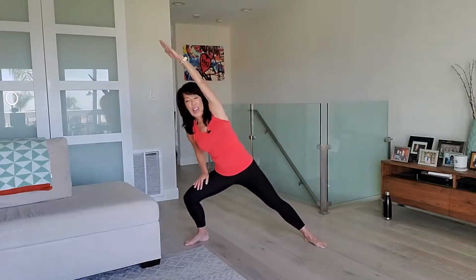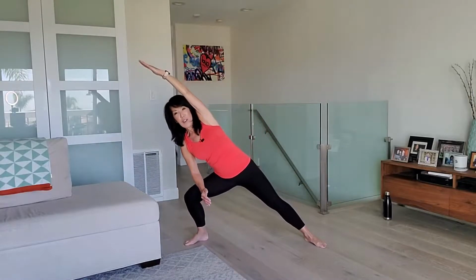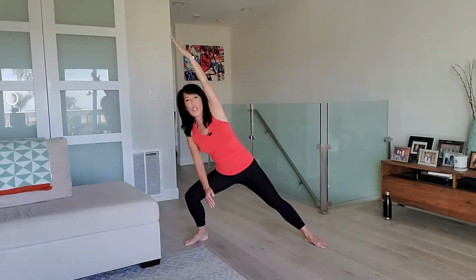Longer arm if you can. Now, if that doesn't feel good, keep your hand across your chest. Choose to bring your elbow down if you'd like to. Come up with your hand on your thigh. Make sure that your knees and toes are going in the same direction and that your shoulders are down.